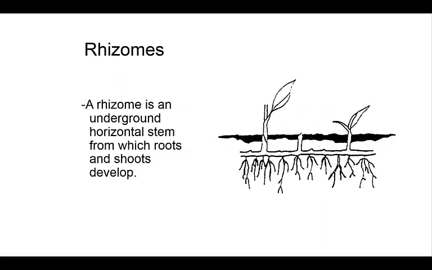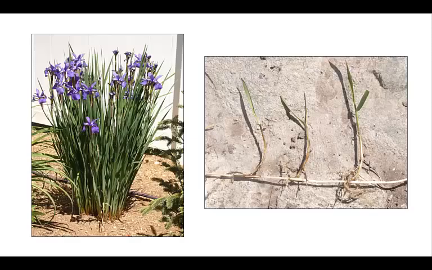Rhizomes are underground horizontal stems, so they're similar to stolons, only they move underground instead of on top of the ground. These plants also spread themselves out by producing roots and shoots along these underground stems. Some plants can be very aggressive with this. The picture on the right here is quackgrass, which has an aggressively rhizomatous root system. As you can see, these white rhizomes have been dug up, and where there's nodes, it has rooted, and these plants can function independently if those rhizome stems get separated.